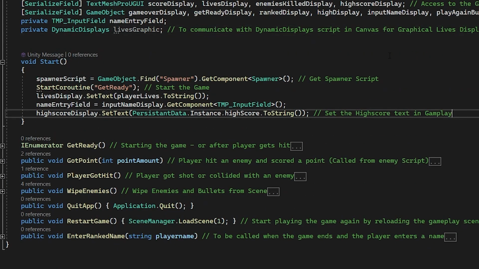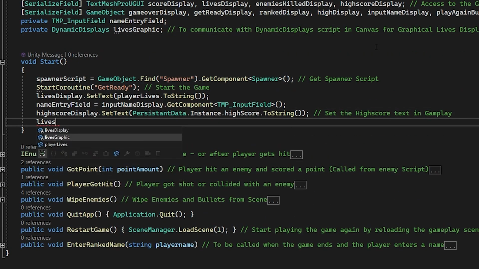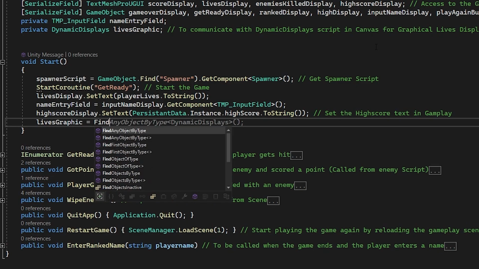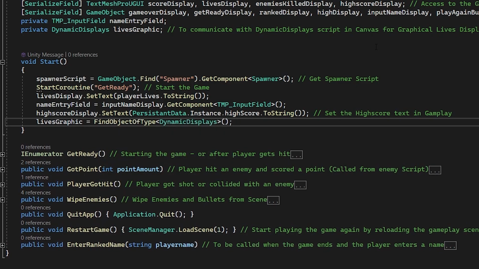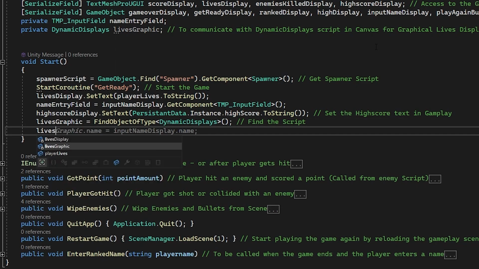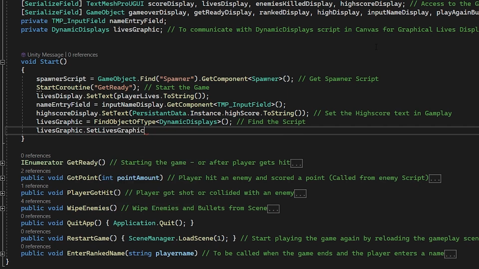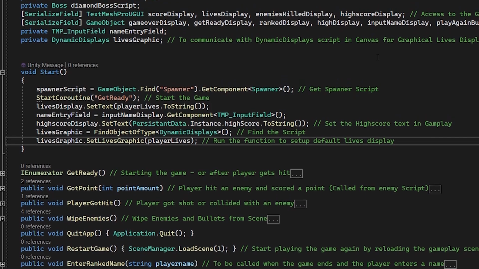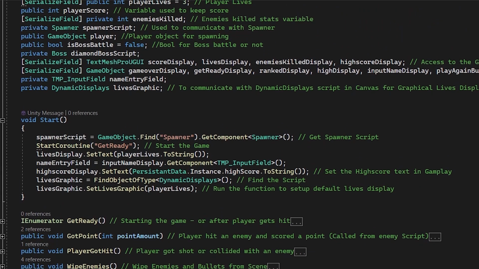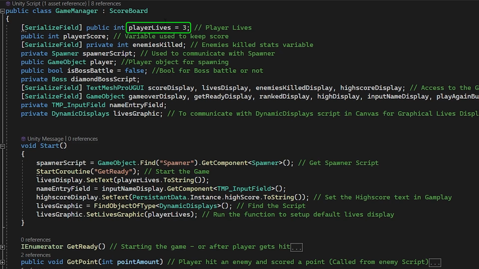Alright, and in start we'll retrieve it with lives graphic equals find object of type dynamic displays. And now we can run the function in that script with lives graphic dot set lives graphic player lives. And of course we are sending player lives to it from here.